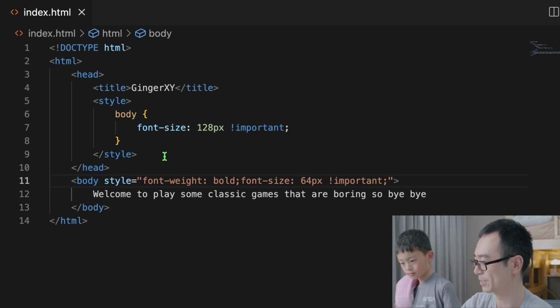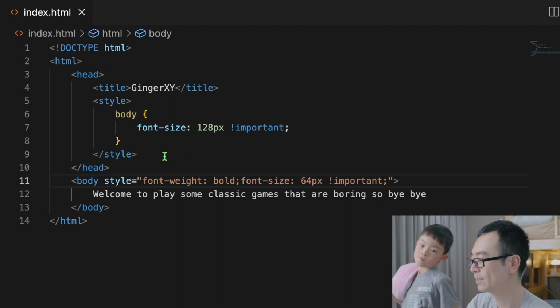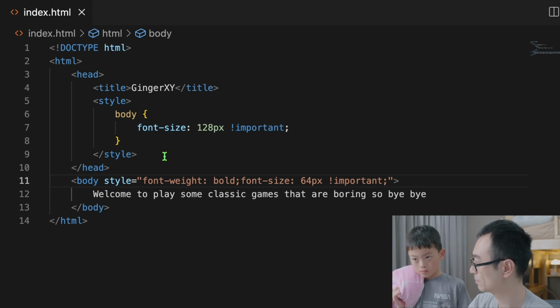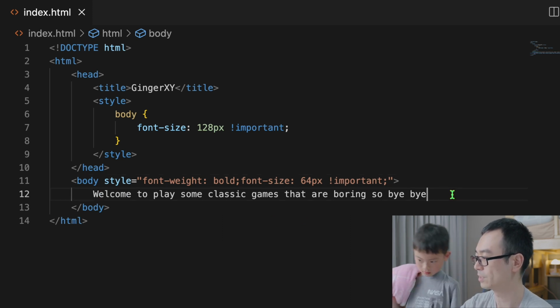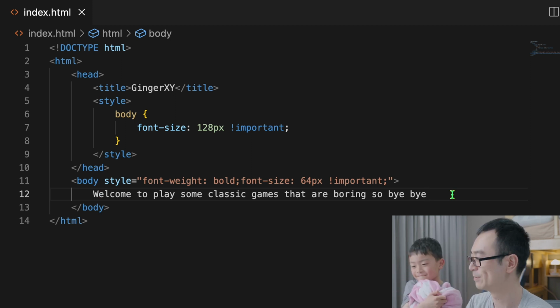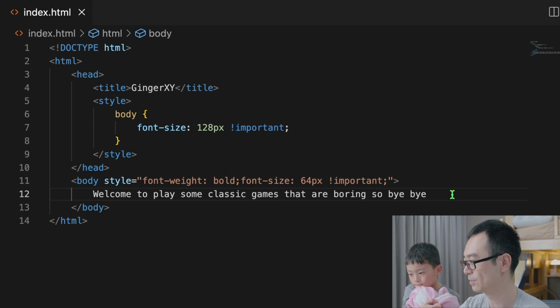Okay, so that's the basics of the CSS. Next, we'll talk about JavaScript. JavaScript is also a tag. Whether you put that JavaScript in the head or in the body, both are okay. But remember what we said: everything in the head has to be loaded first, and then the body part, right?